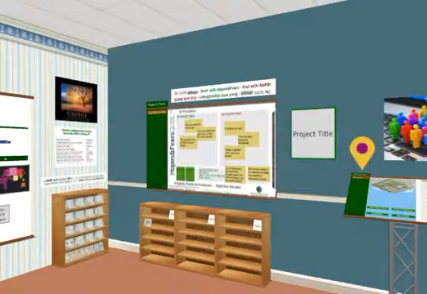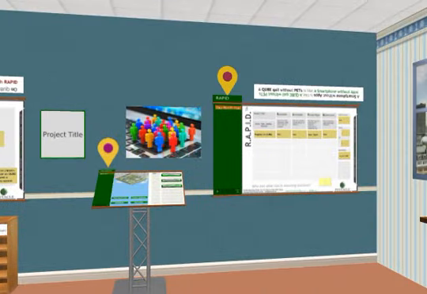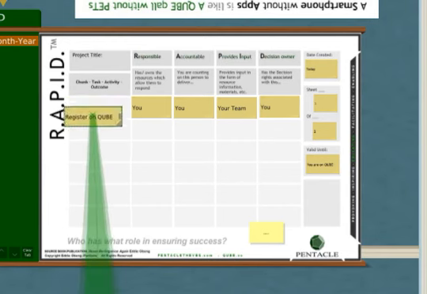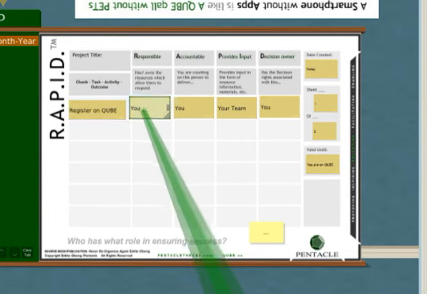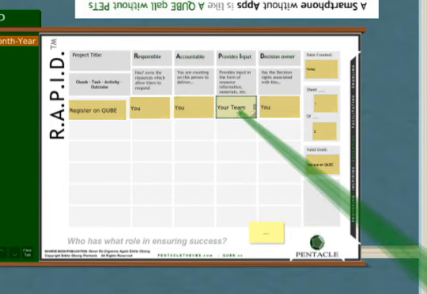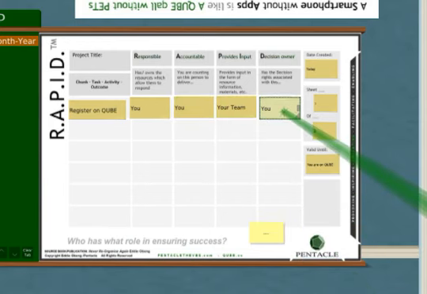So that's my tour. So let's see what the RAPID says. We said we should always end with the RAPID. Oh, here are the tasks we've highlighted. Register. Let's put a line there. Register on Cube is the only task we've taken away. Who's responsible? You are. You've got the resources to do it. Who are we counting on to do it? You. Who's going to provide input? Your team. Who's the decision owner? You. Do it today, now, and it's valid until you're on Cube.